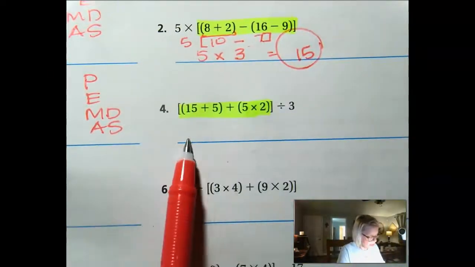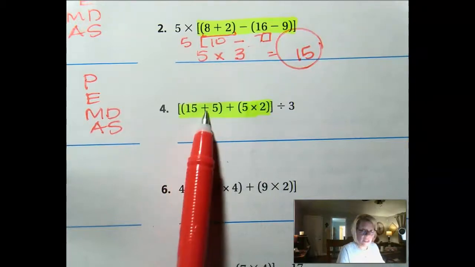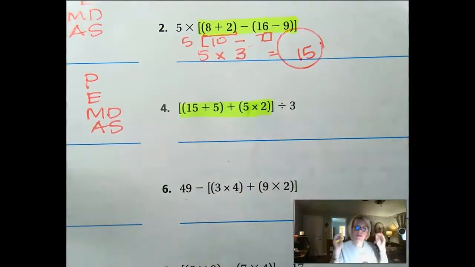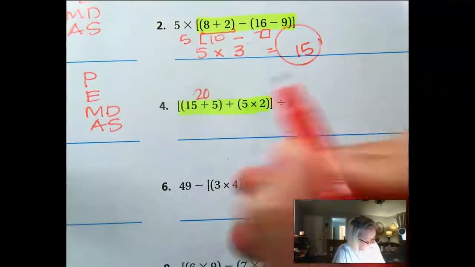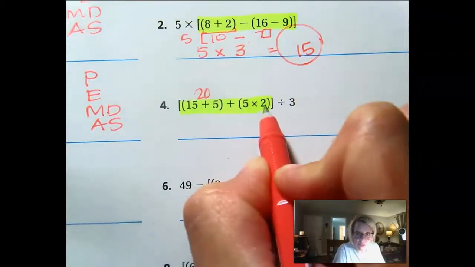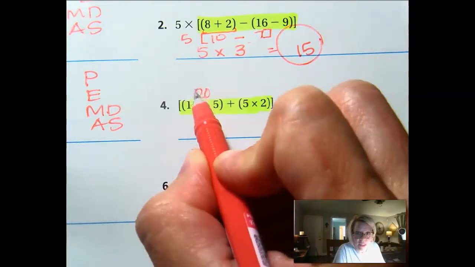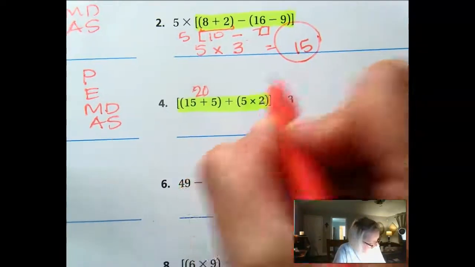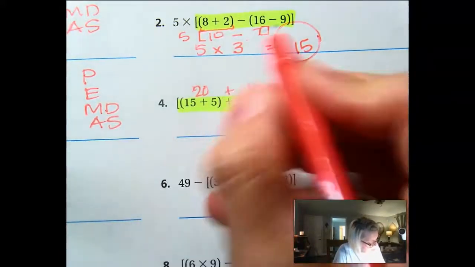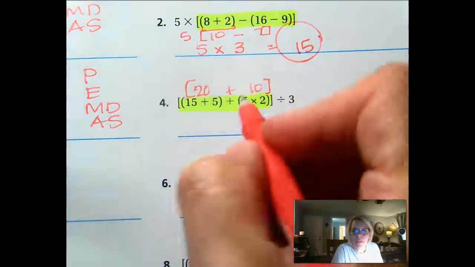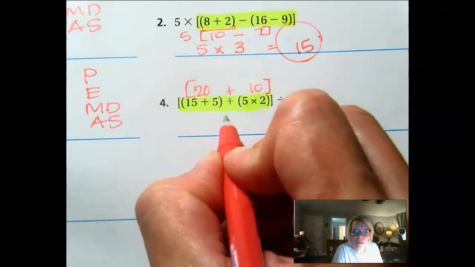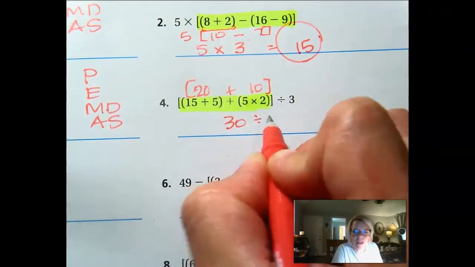Okay, we do have parentheses. You need to make sure you solve what's in the parentheses, okay, before you do anything else, but those are in brackets. So every single thing inside all of those brackets has to be solved before you even touch that divided by 3, right? Yes. So 15 plus 5 is 20. 5 times 2. Remember, your signs are changing, so you really have to be very careful looking at your problem. So 5 times 2 is 10. And this all belongs in bracket 2. We don't have a whole lot of room. We can simplify it above and say, okay, 20 plus 10 is 30. And we're going to divide that by 3.